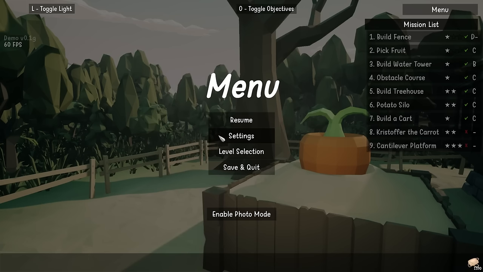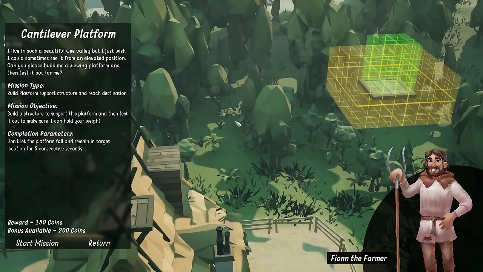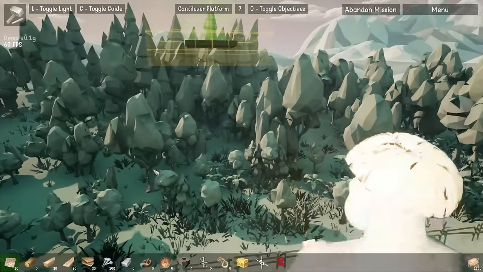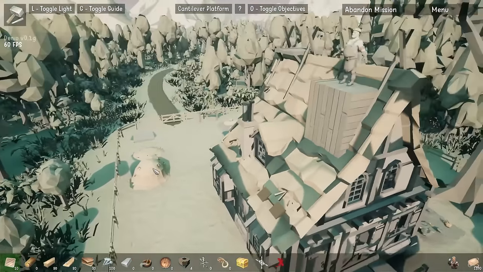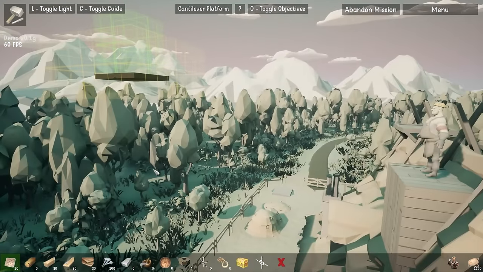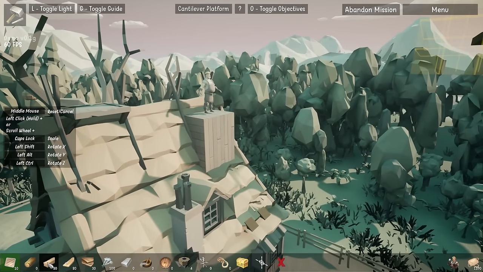Let's just go see what the not carrot mission is, actually. Cantilevered platform. That sounds way more complicated. Don't let the platform fall and remain in target location for 5 seconds. Okay. No moving parts, but holy crap, it's... Oh dear God. This is not easier. This is not easier at all.